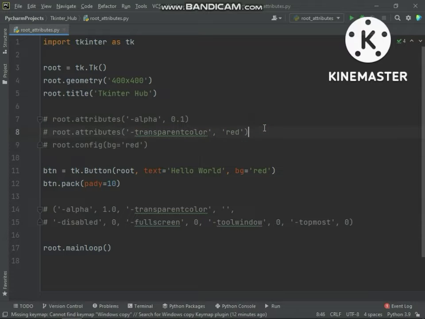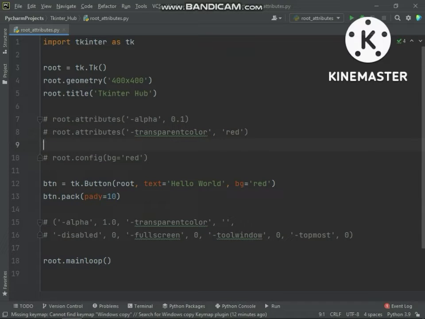Let's try the third option. Disabled option. This option will disable the window completely. The default value of this option is 0, meaning false.